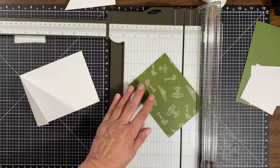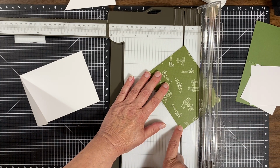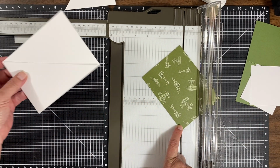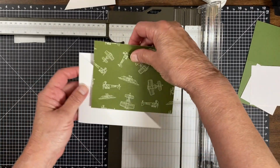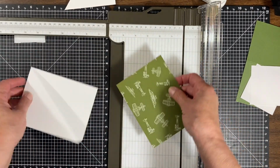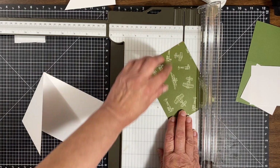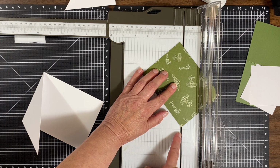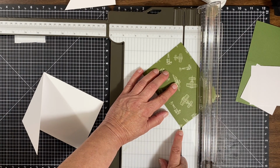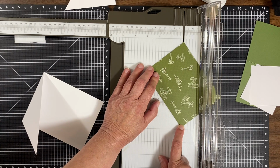And then I'm going to take this piece, and I'm going to do the same thing. I'm going to angle it. And let's see, I want to angle it so that it's going right. So I want this like that. So I want this corner here, and then this corner here on my cutting line. So I'm lining that up and then lining this one up here.